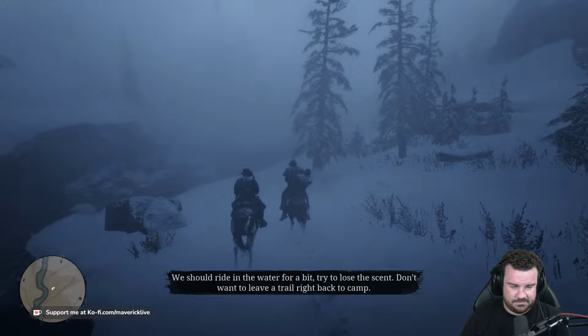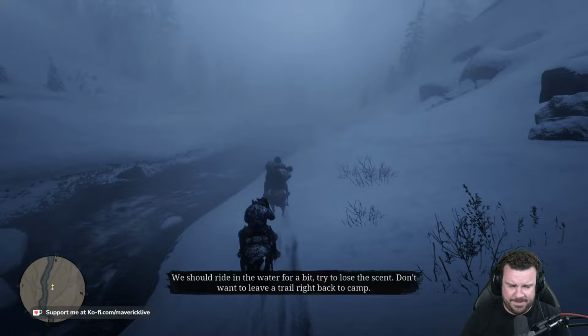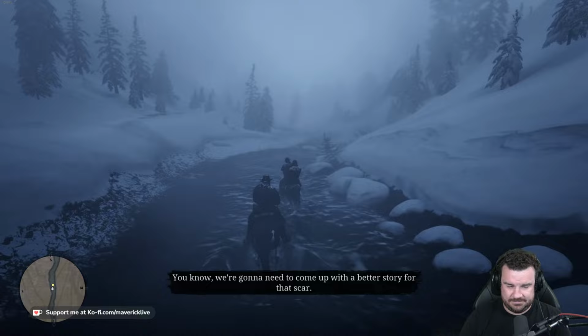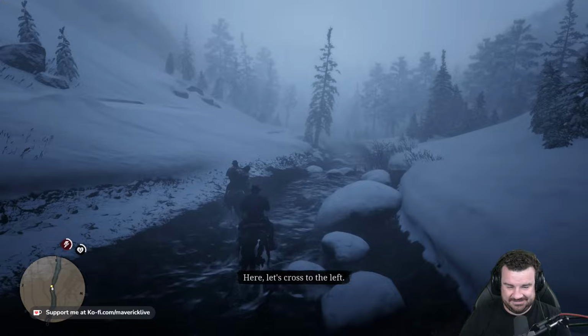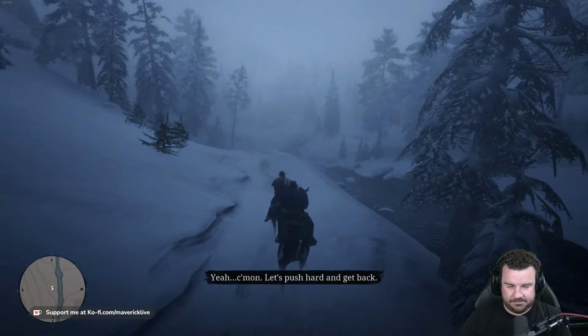To ride in the water for a bit, try to lose a scent. Don't want to leave the trail right back to camp. You know, they ain't coming that far. We're gonna need to come up with a better story for that scar. So, freezing, bleeding, starving, damn near getting eaten to death ain't good enough. Nah, it's not. Here, let's cross to the left. Yeah, come on. Let's push hard and get back. Yeah, let's go.